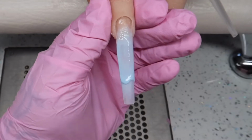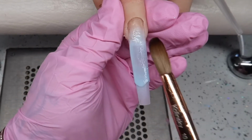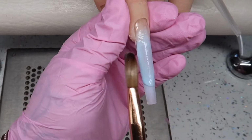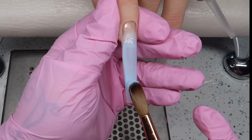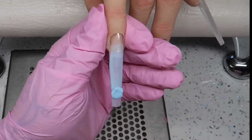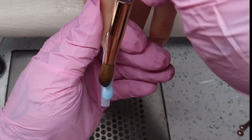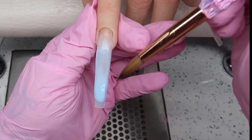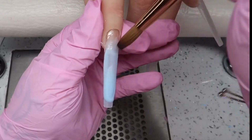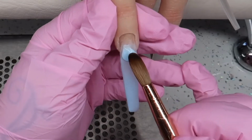So as you can see, this product is really easy to work with, and you can see there how I'm just walking it down that nail. It's so smooth and creamy. I really do recommend that you go and try this product, and I guarantee you won't be disappointed.